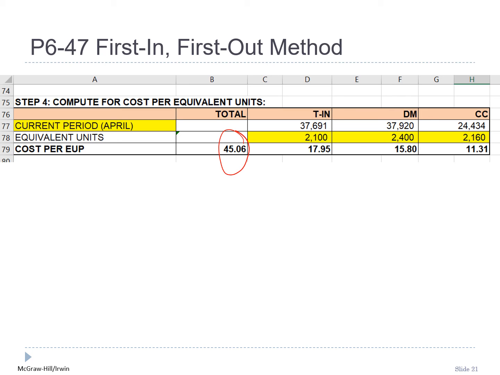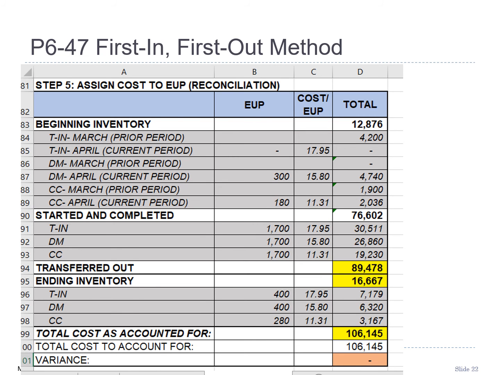So, yung principles na diniscuss ko kanina sa step 4 sa Department A, pareho lang din sa Department B, syempre. Ang nadagdag lang naman dyan sa Department B, itong transferred in. Ayan, so ito yan. So, if you look at the Excel or the slide, nadagdagan lang ako ng transferred in. Pero pareho lang din. So, transferred in dun sa March, syempre kinumpit din natin yung EUP nun, so wala na. Bigay na lang natin sa beginning inventory kaagad. Transferred in for April, wala, syempre. Di ba 0 yun sa step 2. So, 14,950 yun.